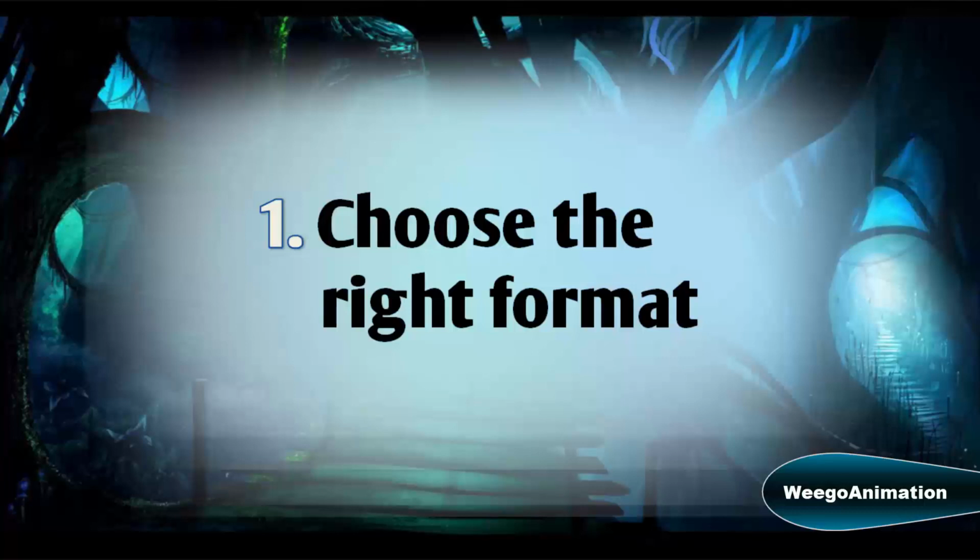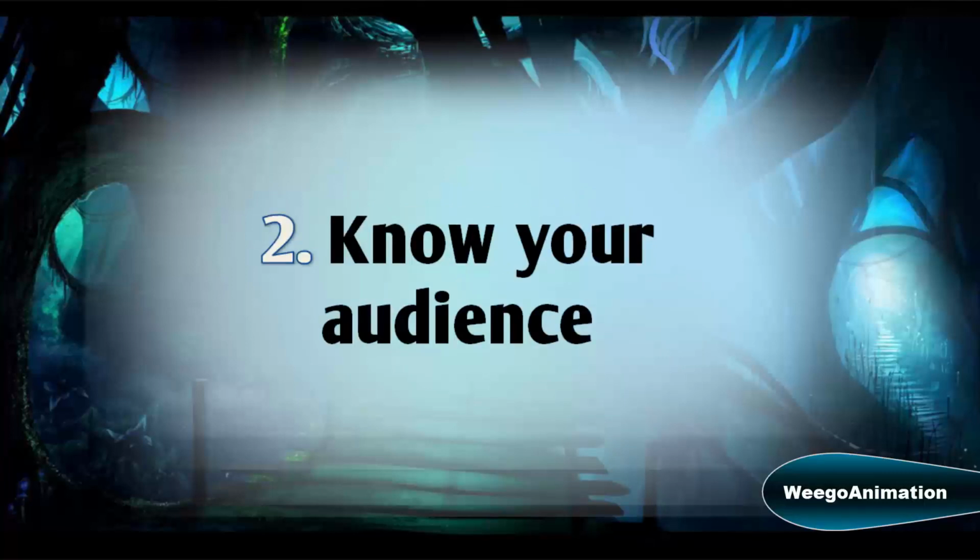Decide on the best format for your children's book. Examples: picture book, early readers, graphic novels, young adult novels. You should have a clear idea of who your target readers are, what they like, and what they can comprehend. There is a diverse range of genres and formats for different age groups, interests, and reading levels.